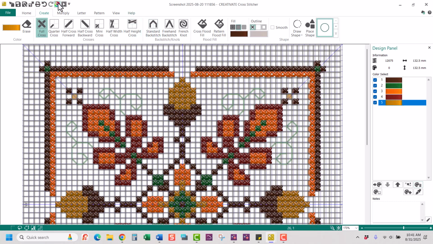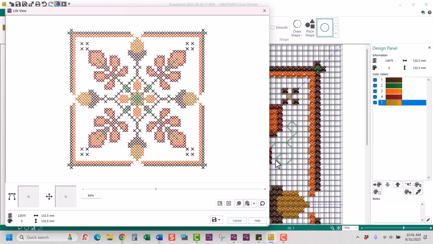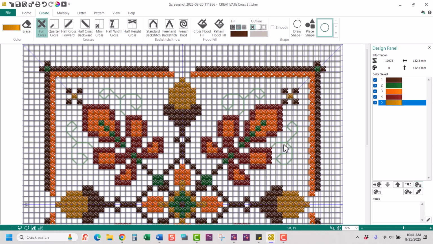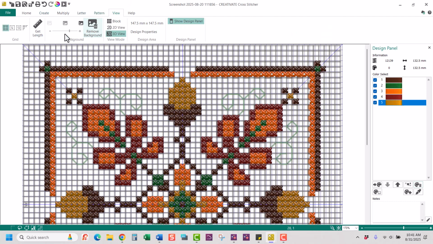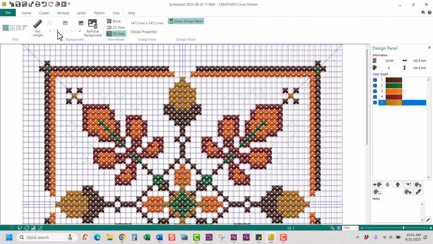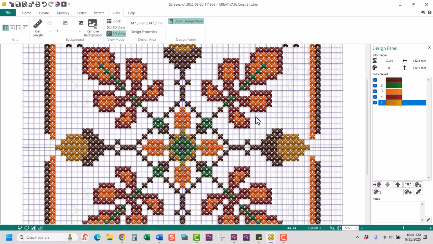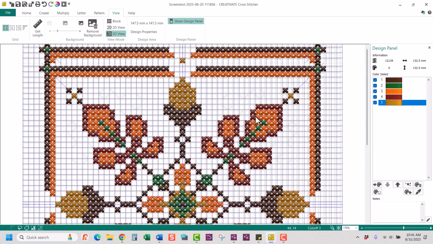I'm going to come in and actually view my design. I don't think I missed anything, but yes, I did. There's supposed to be something right there in the center of those. See, it's one of those things you're just going to learn to do. I've got that one done, and I think I have everything else. I'm just going to go back to the View tab and slide that back a little bit more and really have a good close look. The only thing I don't have, I think, is probably the backstitch, right?